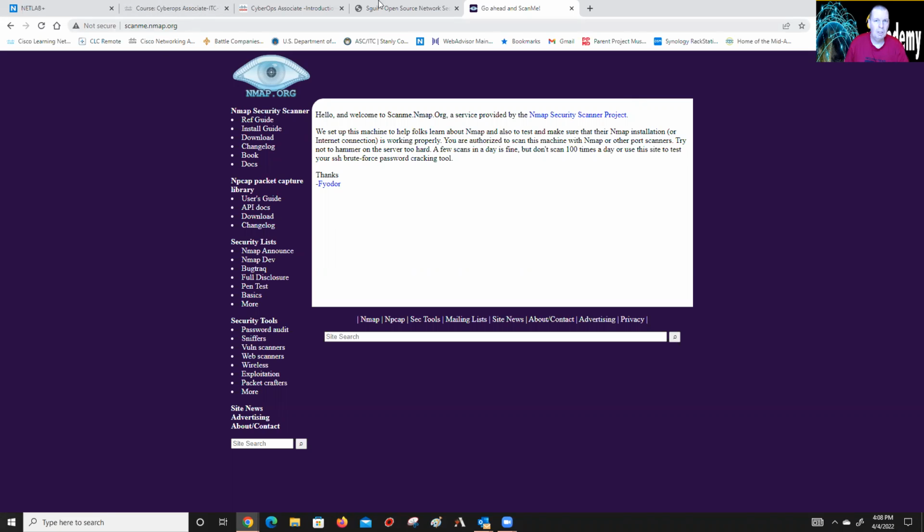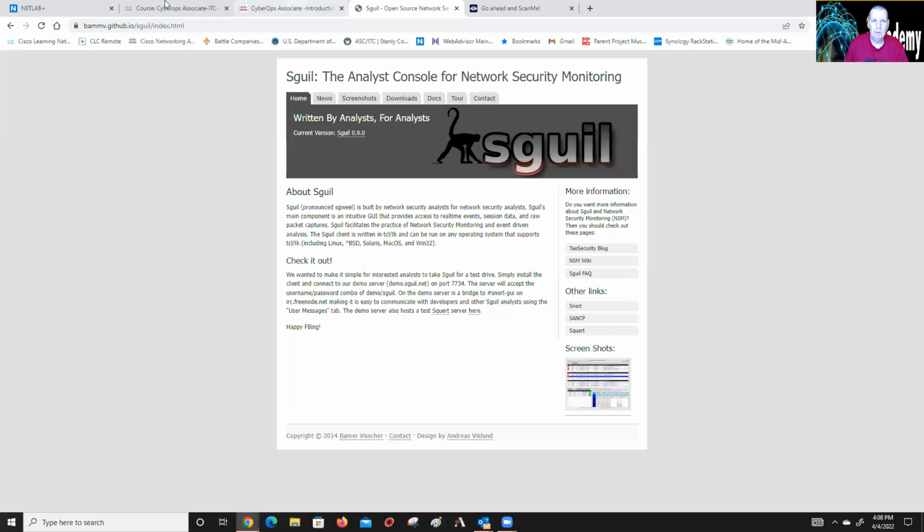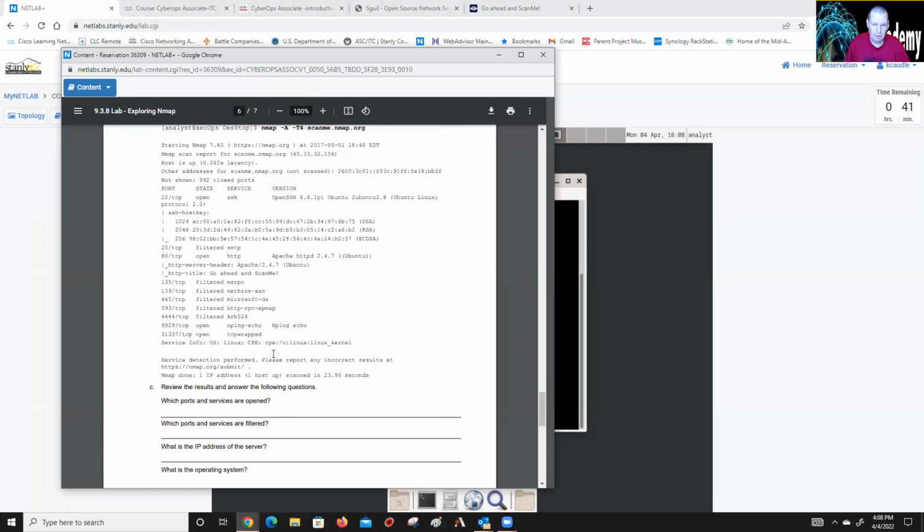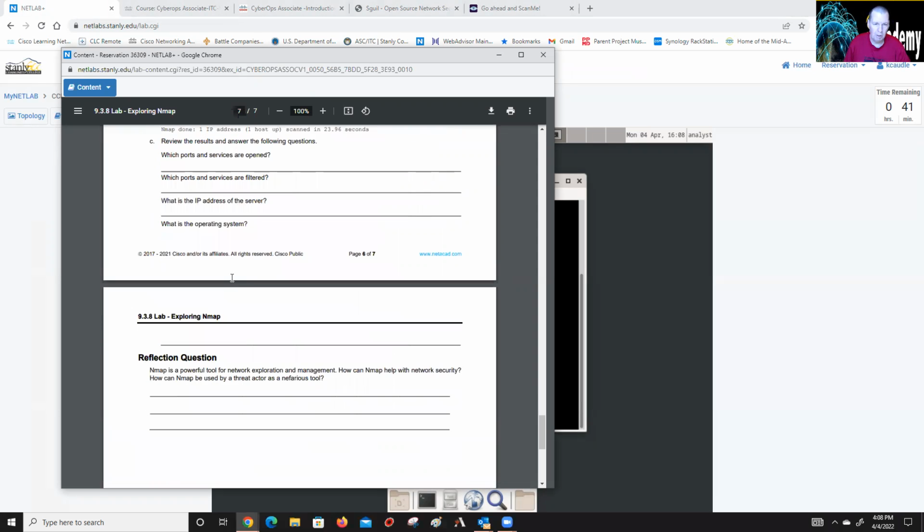Okay, there's that one, scanme.nmap.org, but it should have told us what you should be seeing: ports 22, 135, 2580, 139, basically all of these ports are open. And for whatever reason it's not showing you. Some of them are filtered, some are open, so some of them are being blocked.